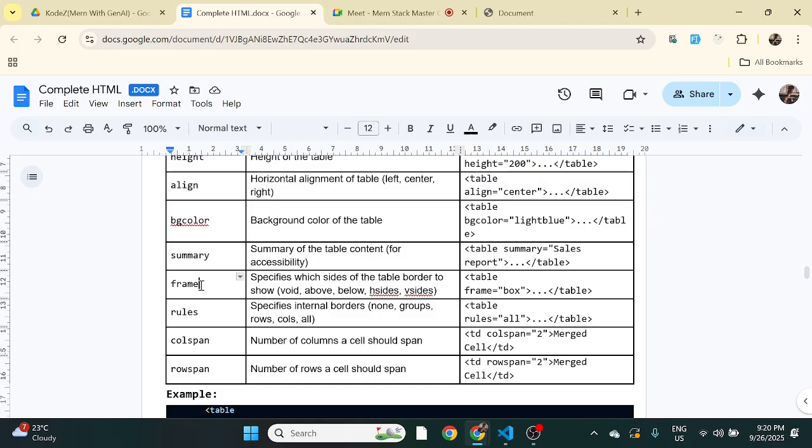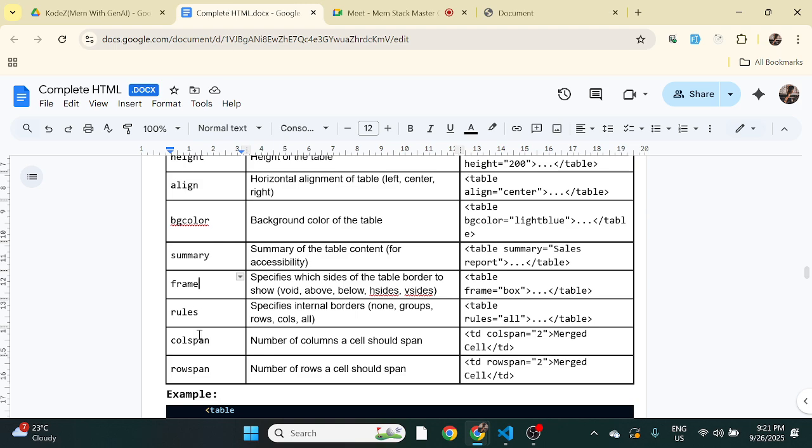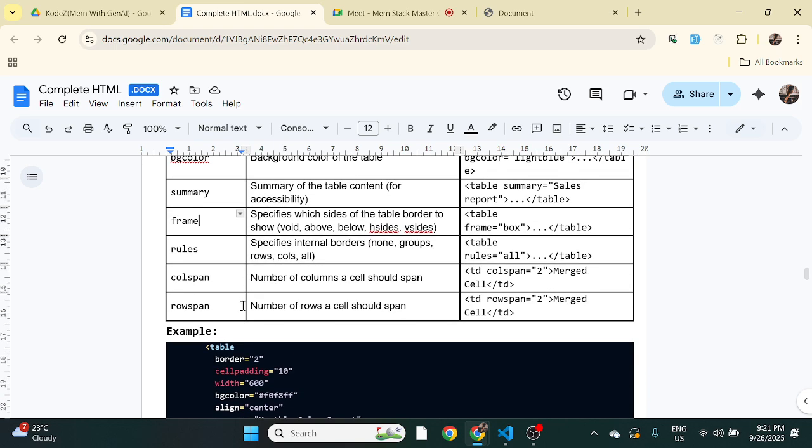And why do we use frame? Frame will manage the border outside of your table, these all four sides. But rules will manage the borders of your cells, the inside border you can say. It will manage the border of whatever is inside your table. And we already learned about colspan and rowspan.